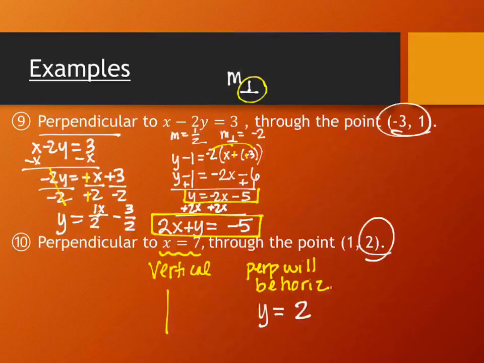I'm going to just draw real quick from the graphical perspective. You have x equals 7. So x equals 7 is something like over here, roughly speaking. That's x equals 7. And we have this ordered pair at 1, 2, so it's about right here. I know I'm not drawing things to scale, but you get the right idea. As I'm looking for my perpendicular line, it would have to go at the same height that the point's already at, which is a height of 2.